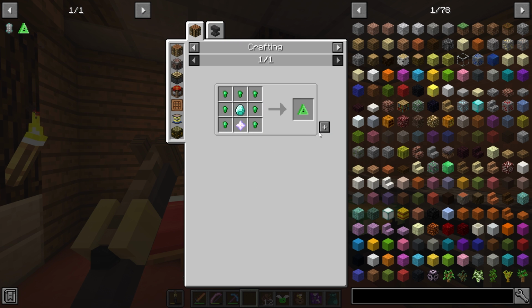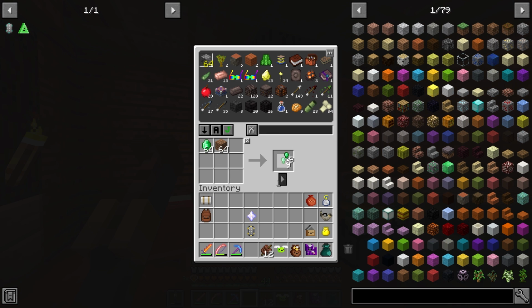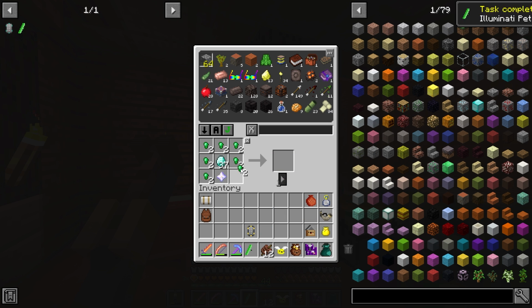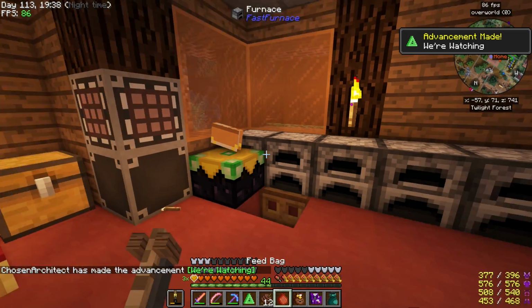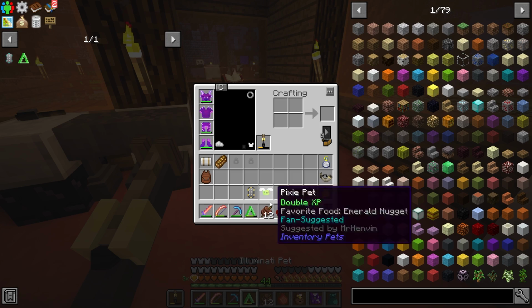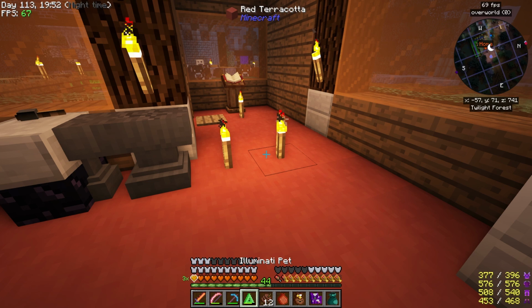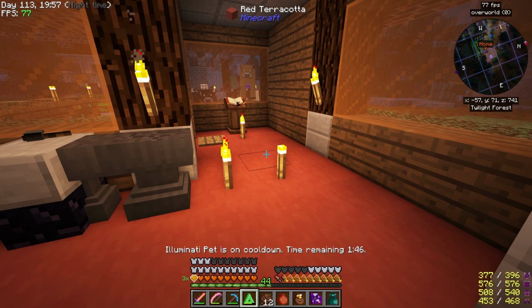What I do want to make is this. Oh my, I already feel like this is broken. All right, so we already have emeralds in here, emerald nuggets. So might as well see what this thing does. Banana nut bread. Okay. Let's take our torch out of here, by the way. All right, let's try this again. A Luminal pet is on cooldown.